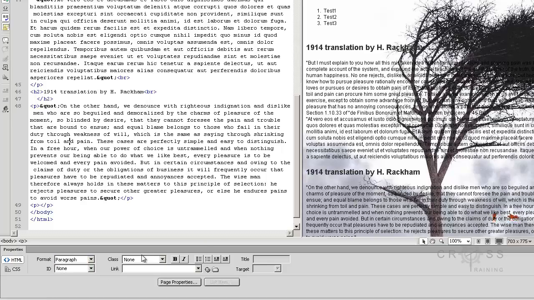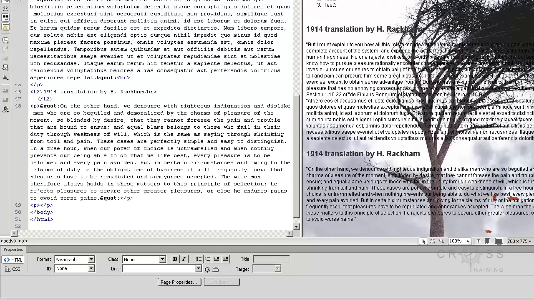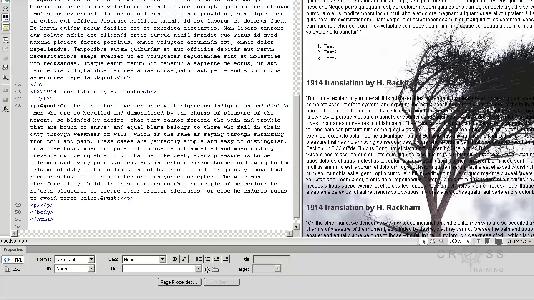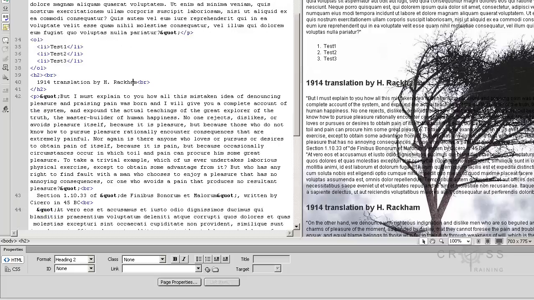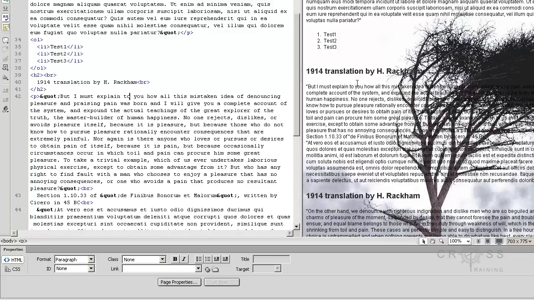And you can drill down through the 6 headings. Most importantly, in our HTML code, we see this H2. So let's just say that someone does a Google search for the 1914 translation by H. Rackham. Chances are your page is going to show up in the search results because Google will have cached in here this H2. It only takes one person to hit it, and then it will get cached in there.